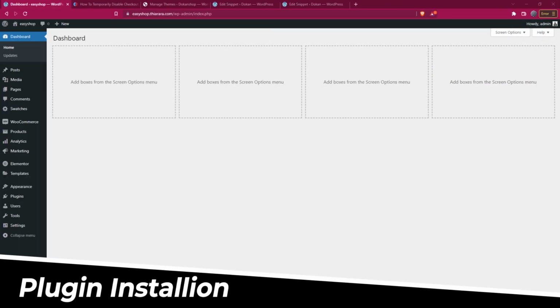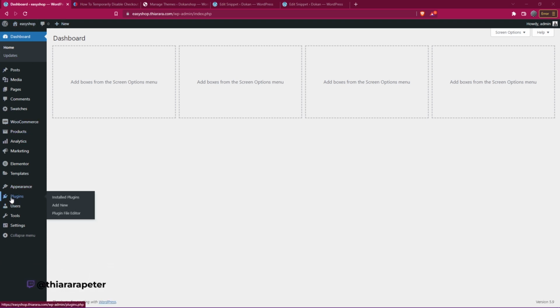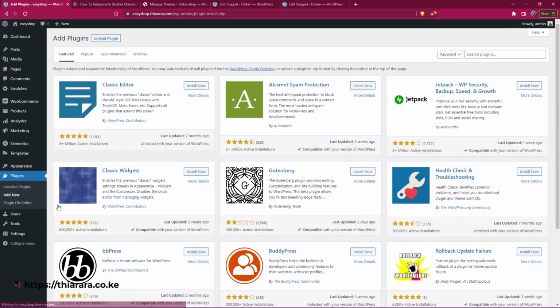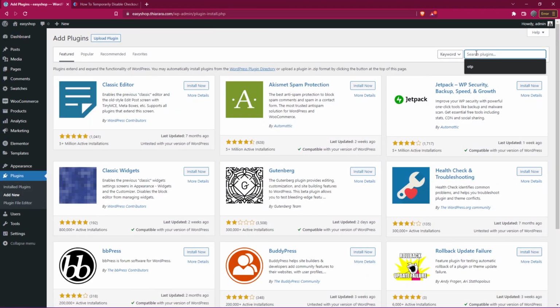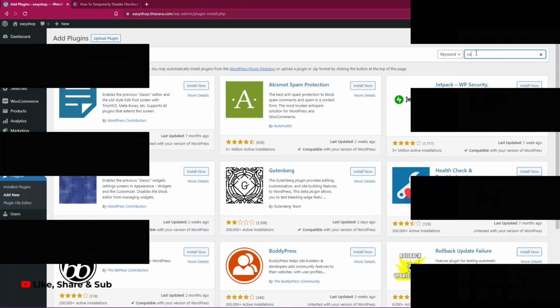So the first thing we need to do is get to the dashboard. In the dashboard menu, we scroll to where we have the plugins. On hover, we have these three options. Selecting the second option, we need to install the plugin that will facilitate how we install the code. Let me close this other one here. We just need to search for this plugin called Code Snippets. Here we have it. It's from Code Snippets Pro. You can see more than 600,000 active installations, and it was updated just one week ago. So we install the plugin.